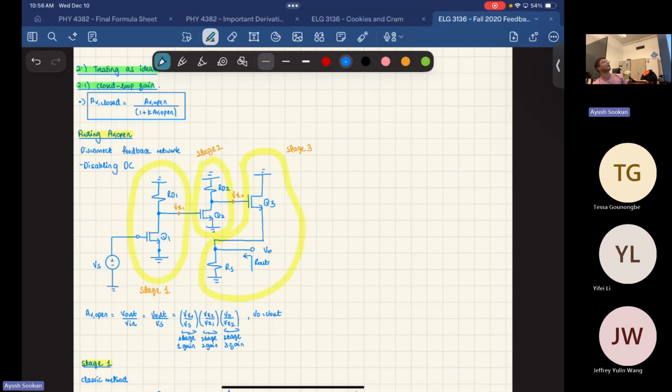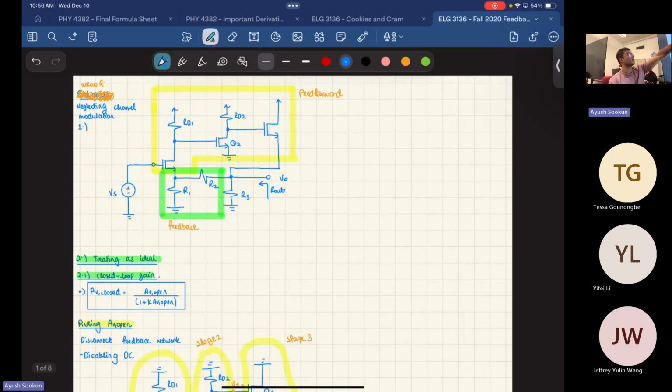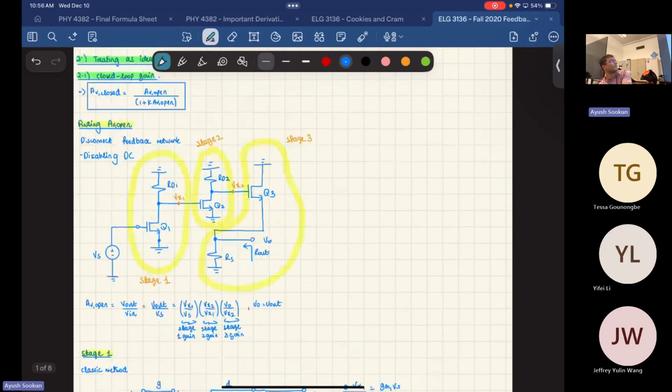If I'm trying to find, again, remember we're treating this as ideal. This is the equation; I'm not going to explain that again. We're trying to find AV open, so we disable the feedback network. If this is my feedback here, what's going to happen? Ground, because I can't leave this floating. And for the feedback itself, what's going to be here? Open, right? There we go. Boom, the feedback is gone. This is grounded. RS is still here.